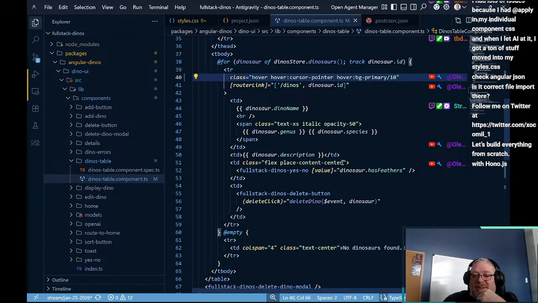We did a place content center. But let's try height full.